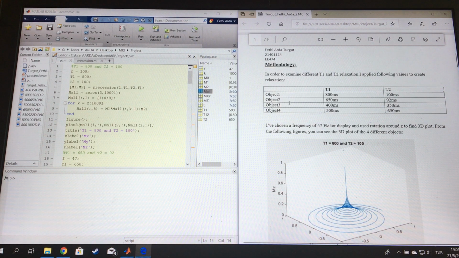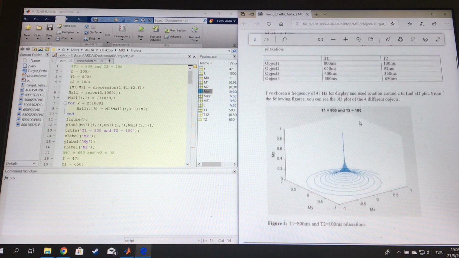I decided to put in two different objects, which actually have no real counterpart. I just wanted to see what happens if T2 values become closer to T1 and what if T2 values become higher than T1.